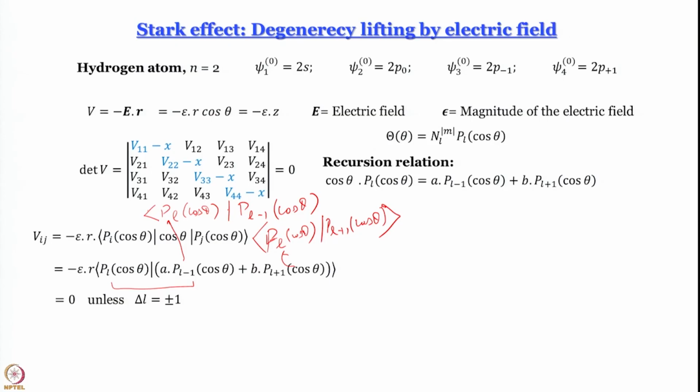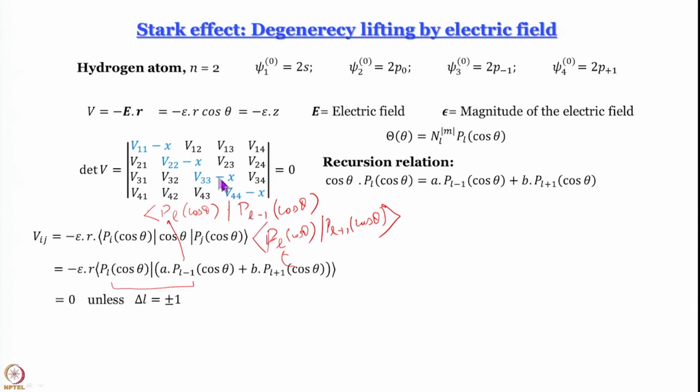What about V12? For V12, is delta L equal to 0? Let us see, 1 means 2s, 2 means 2p0. So, for this L equal to 0, and for this L equal to, is it 0? Is it 1? Yes, it is 1. Delta L is equal to 1. M here is 0, not L. Please do not get confused even if I try to confuse you.